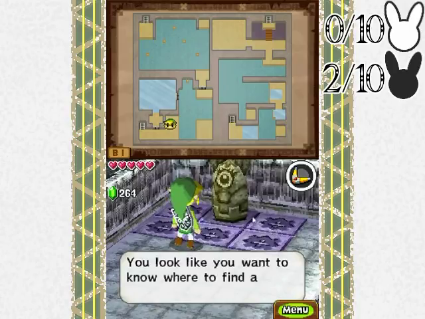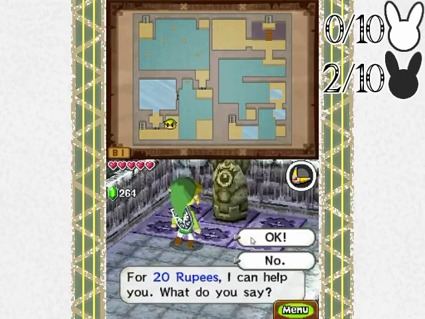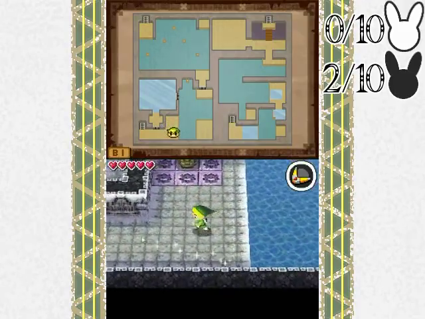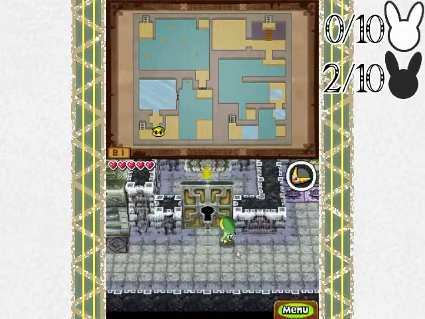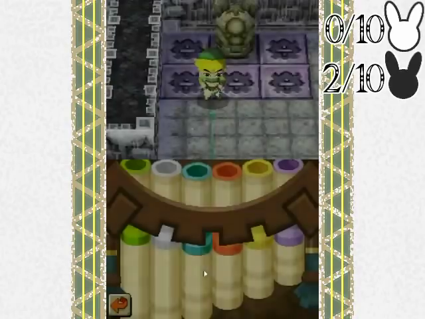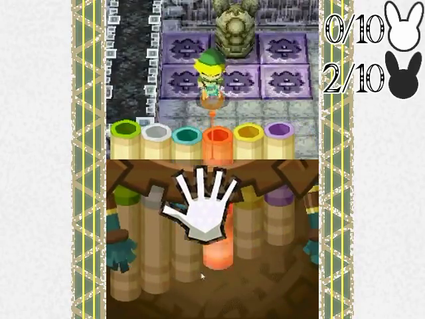Oh, nice nap. You look like you want to know where to find a treasure chest. 20 rupees? I'll say no. Because I think I know all the locations, but well, maybe I should do that just in case. You know what? Just in case, but I'm pretty sure I know the locations.